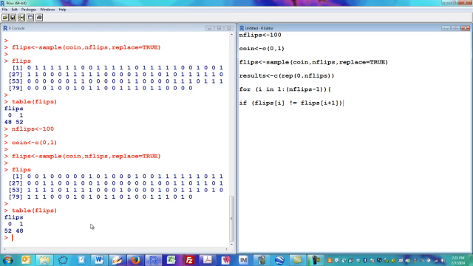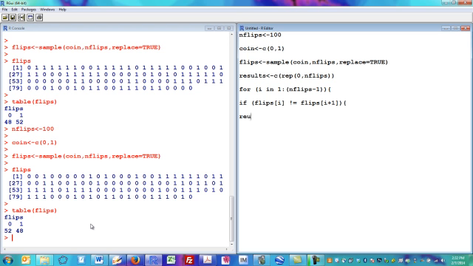And then you have to start another curly bracket, and within that curly bracket are the statements that you want to evaluate if the conditional argument in the previous line is true. So what do you want to happen? Well, what we really want is to know where the switches occur, and the switches occur precisely where the ith flip position is different from the ith plus 1 flip position.